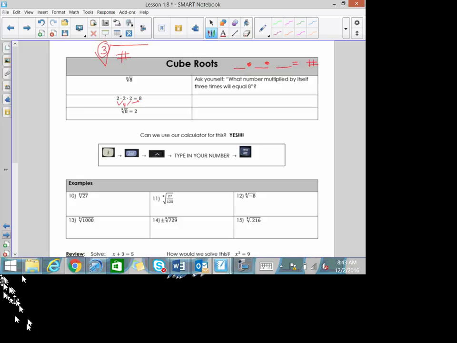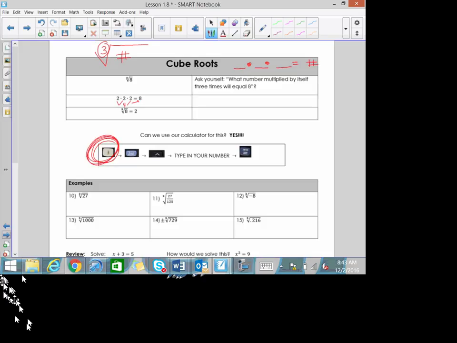Now, cube roots, myself and Miss Fitzharris do not expect you to do that in your head. If you can, that is amazing. That's awesome. Be proud of that. But I struggle sometimes with cube roots, all right? So what I do is I use my calculator, and this is going to be very important that you know and remember these keystrokes. Now these keystrokes are going to be almost identical to square root, but here's the only difference. The first number when doing a cube root is you have to hit 3.